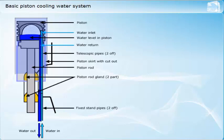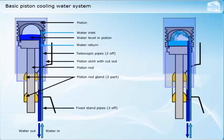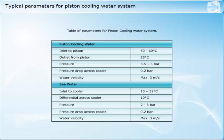Trunk piston engines use lubricating oil, either circulated through the piston crown or splashed up in the crankcase as a piston coolant. With water as the coolant, a so-called cocktail shaker effect is often used to optimize the cooling effect on the piston. The cooling chambers are designed to be half-full, and the reciprocating motion of the piston causes the water to be thrown onto the underside of the piston crown. Most of the large, two-stroke engines that you will sail with will have oil-cooled pistons, though there are still many engines in service which were designed for water cooling of the pistons.